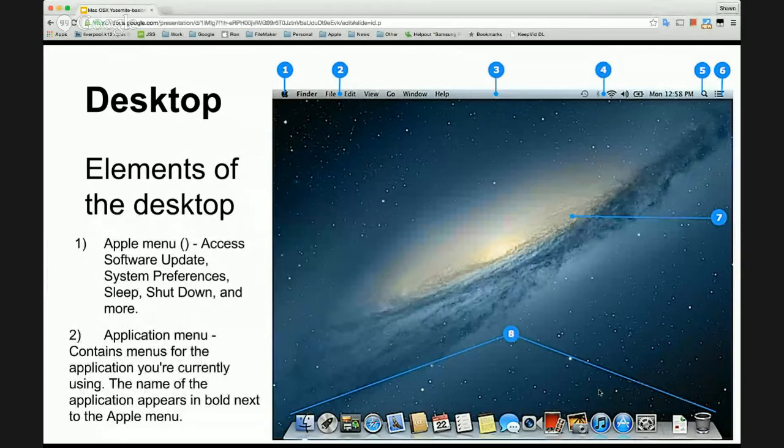Number 2 is the applications menu. This will change as you go through different programs, commonly called applications or apps. That little name next to the Apple menu on the picture, where it says Finder, represents the actual program that you're in. The Finder is the default program that the operating system boots into.